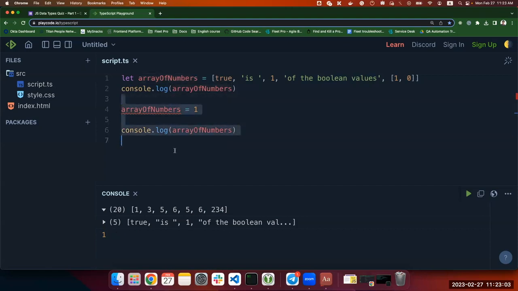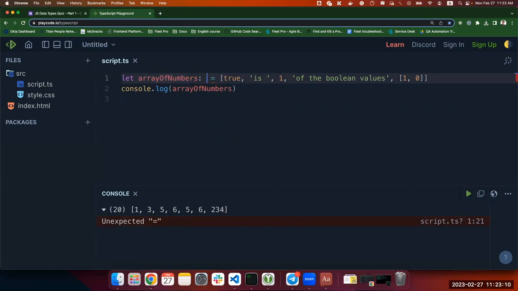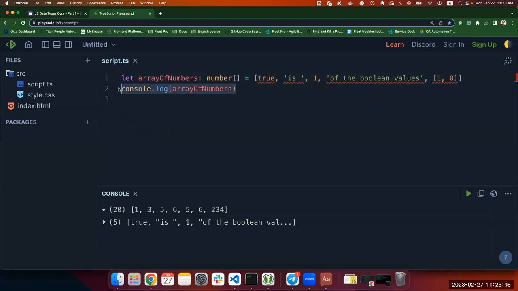However, if you'd like to have some warnings, or you would not like to do something like that, you can say, hey, I want an array of numbers. And then TypeScript, since it adds all this type checking, adds this validation for you.